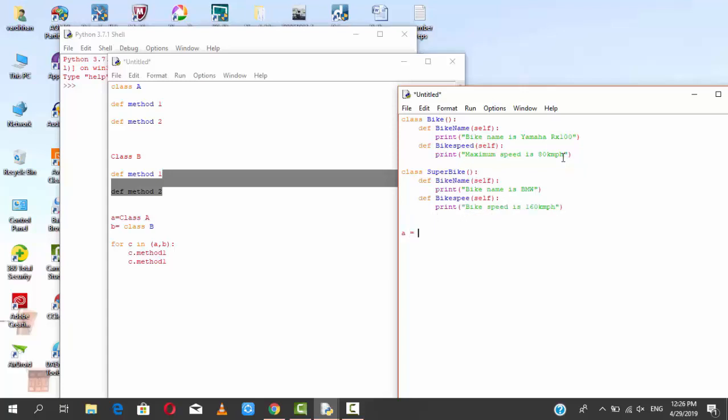Now I'll be creating objects here. I'll take an object a and assign my first class, and b object, assigning my second class.